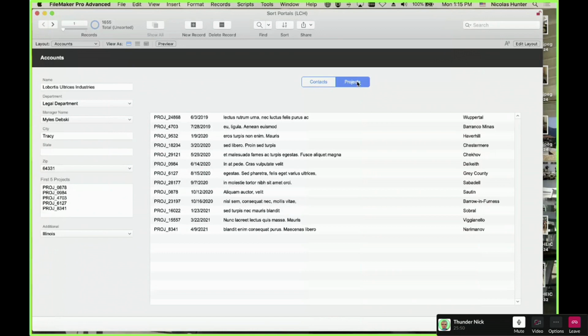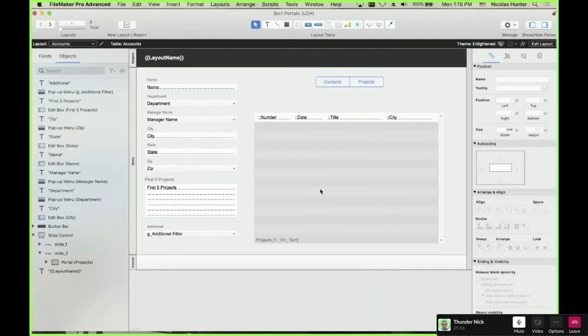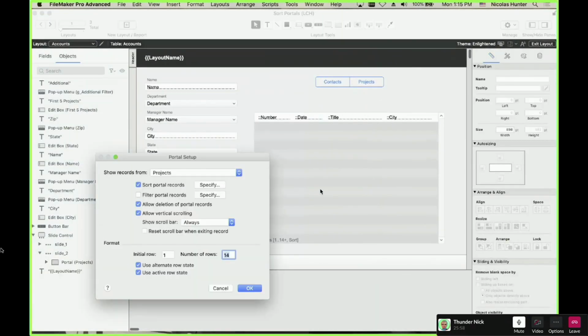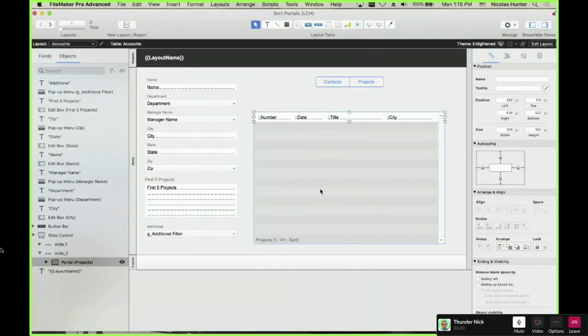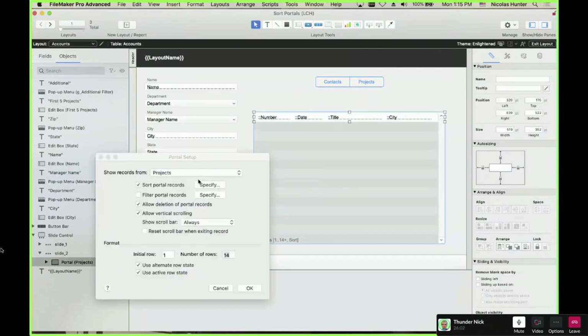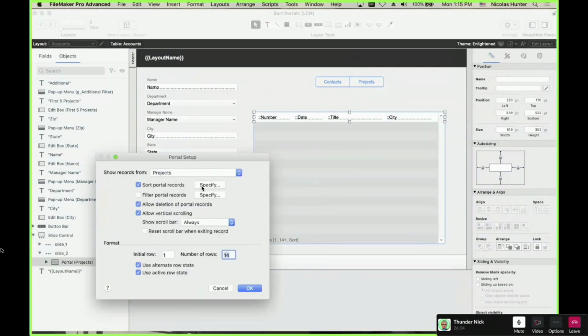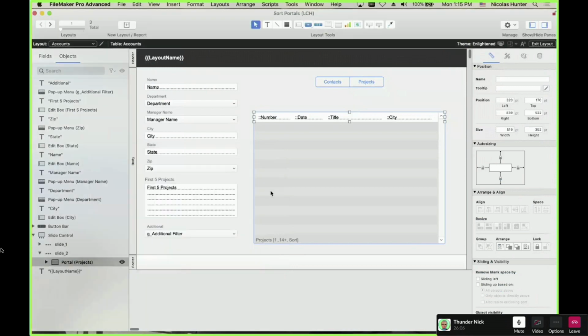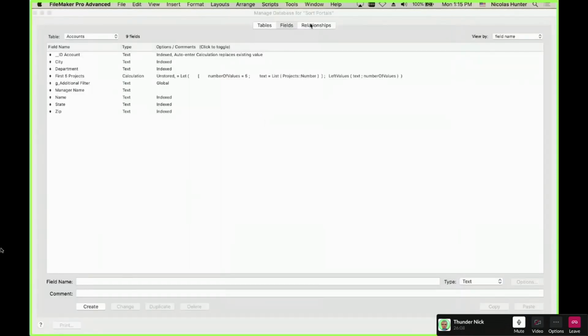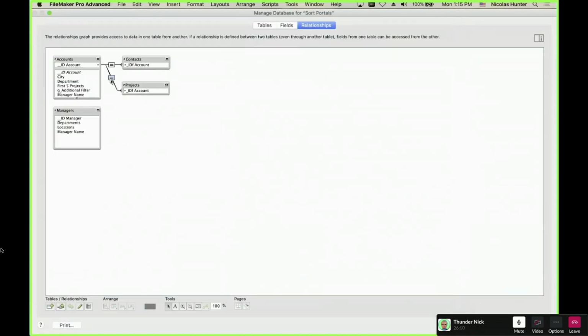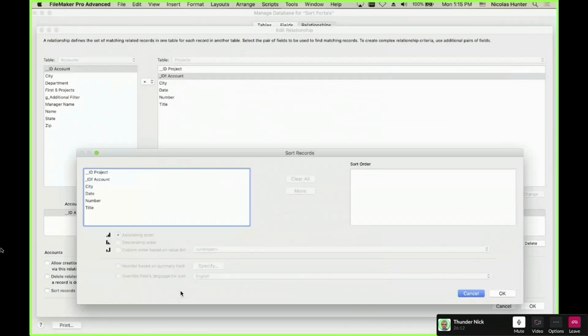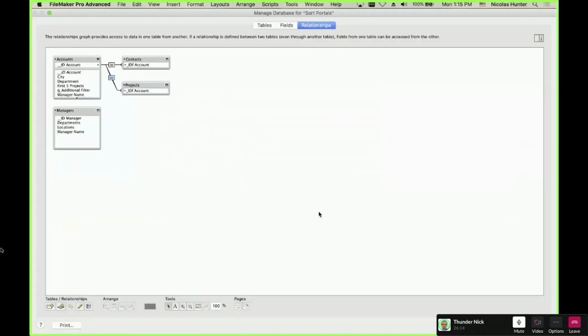First of all, we need to understand the big question: the difference between sorting the portal here, or sorting the relationship itself, which is here, and putting the sort here. What's the difference between those two?